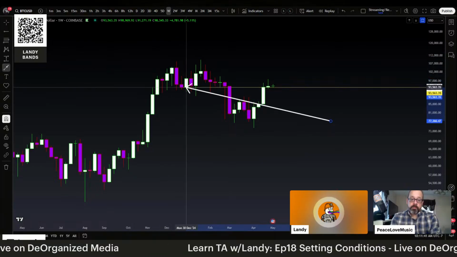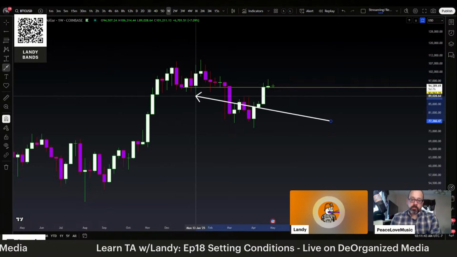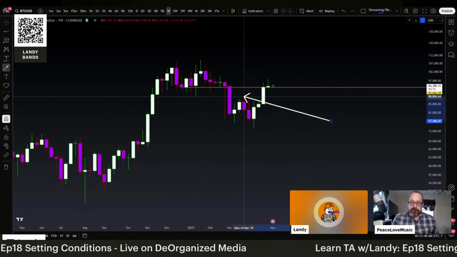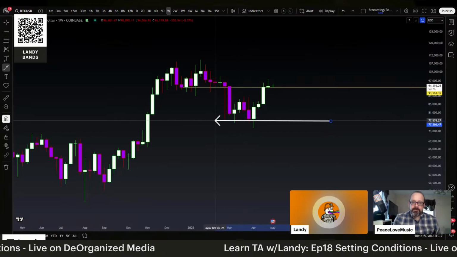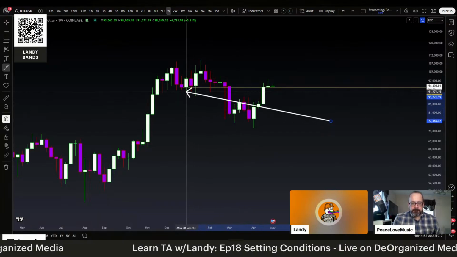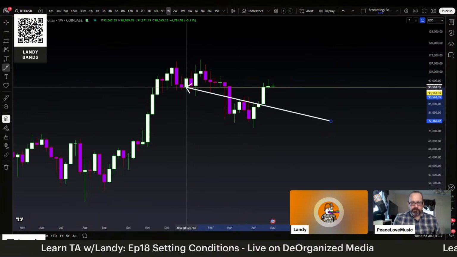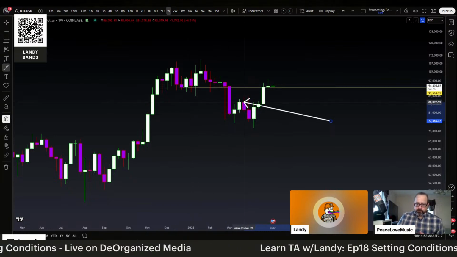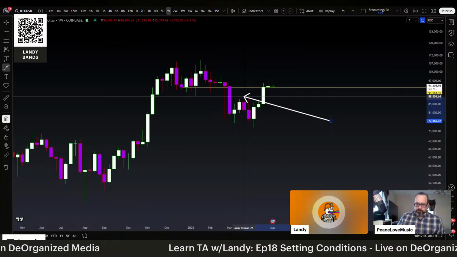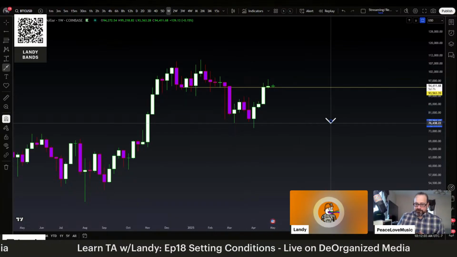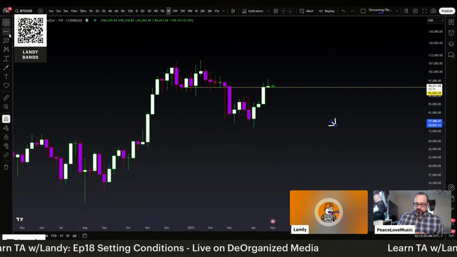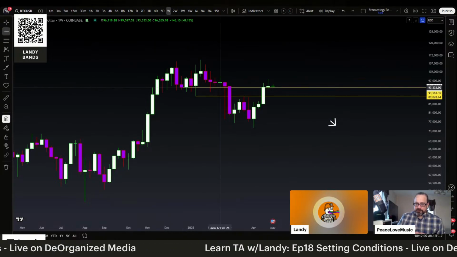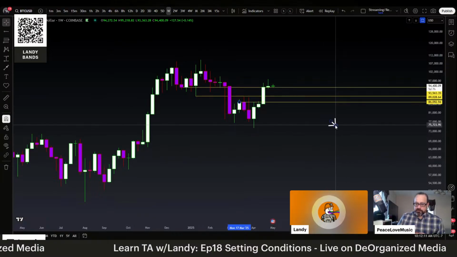And then we have this other higher low here at 93.5. And then we also have the swing low here, which coincides with our swing high over here, which was a lower high. So we have a higher low swing, a higher low, a higher low close. And then we have, of course, the area down here of interest, which is essentially the lower high to the lower high close there. So just simply identifying this stuff is going to be a massive help for setting conditions, right?